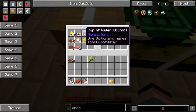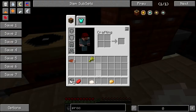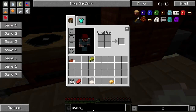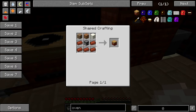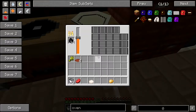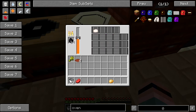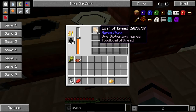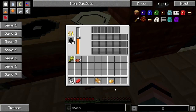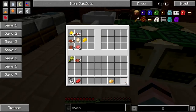Take your cup of water and your flour — it turns into dough. This is the oven, which we are now going to put our bread dough into. You make it with a brick boat and a furnace, then planks all along the top. It also has a built-in counter. Take your dough and put it right there. You put your fuel in this side, you adjust your temperature here — the hotter you get, the faster it cooks and the faster it burns. You don't want that. So you've got your loaf of bread now. Put it in your 4x4 and you get sliced bread — it's the greatest thing since sliced bread.